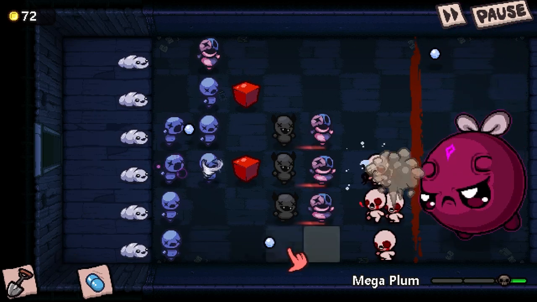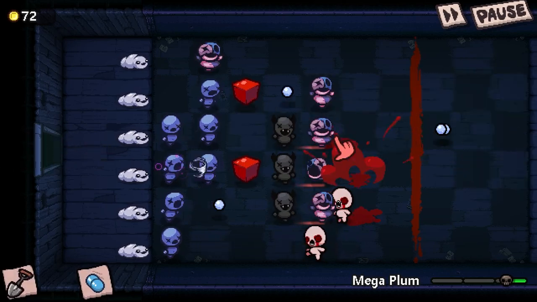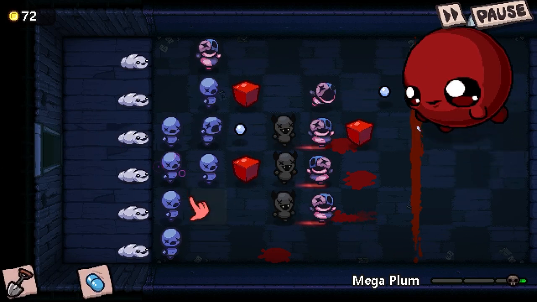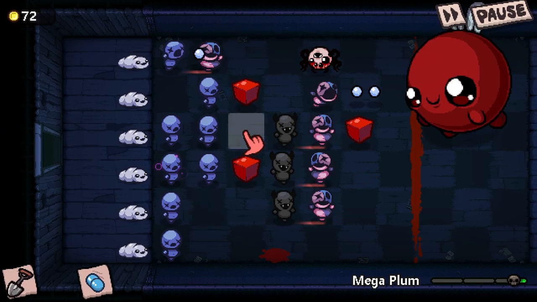Wait, what is this? What is this plum? Why does this plum have a gun? Let's go! No, I don't want. What is this plum? Excuse me? I'd like to talk to the developer. I don't think we played the same Isaac.